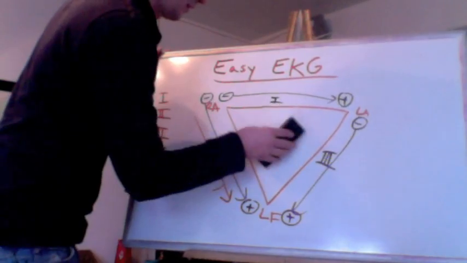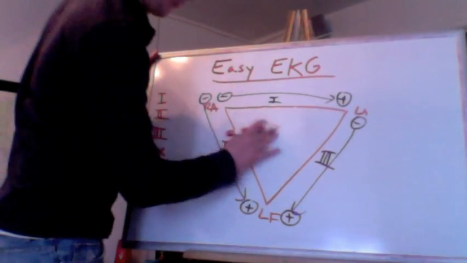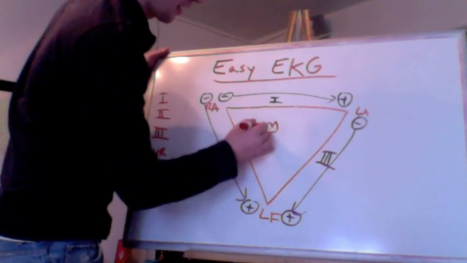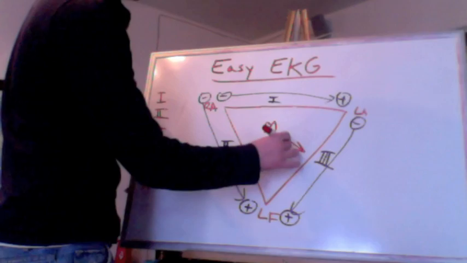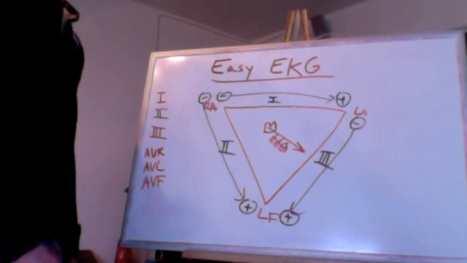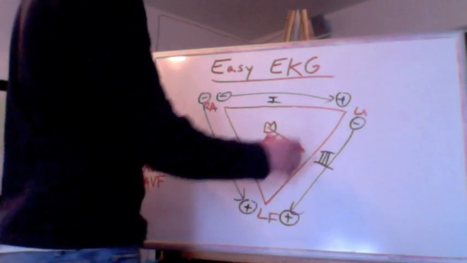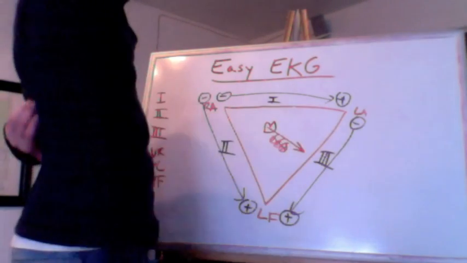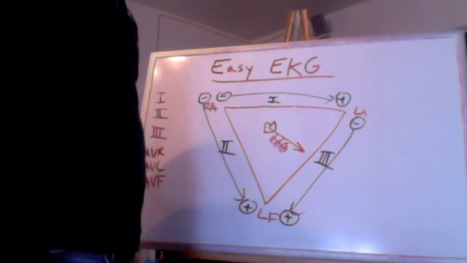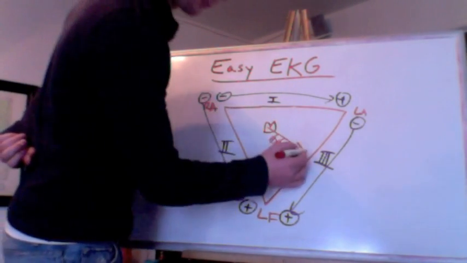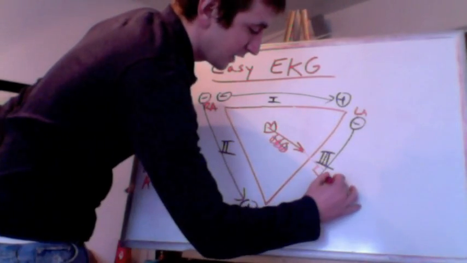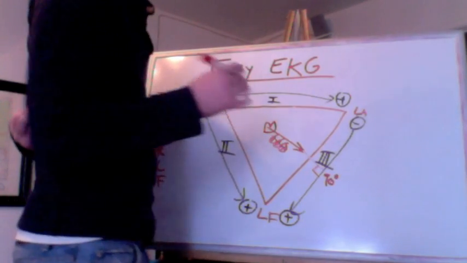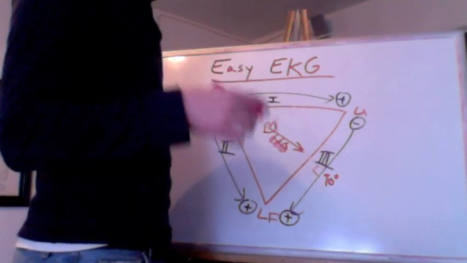So when you look at lead 3, what do you think? If we're in the heart and our net depolarization is this direction, what's our spike going to look like in lead 3? So remember, what's the direction? Are we going towards the positive electrode, or are we going towards the negative electrode? Yeah, we're not going to either of them. We're completely perpendicular. So we have a 90-degree angle here. So when you have a 90-degree angle, remember, you're not going to have a spike. It's going to be completely biphasic, or it's going to have no spike at all.